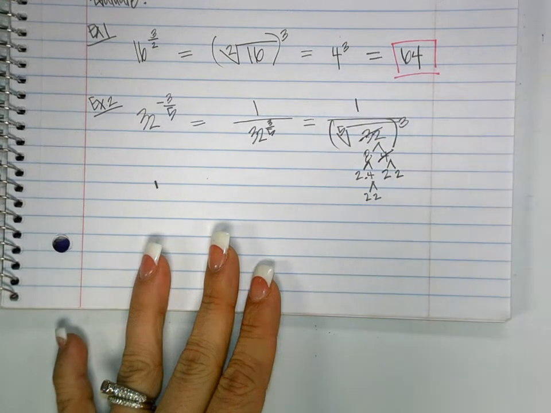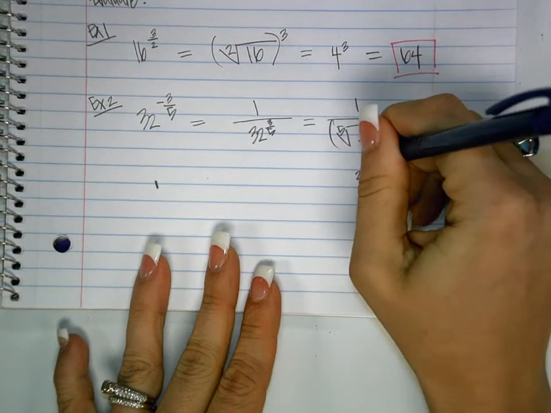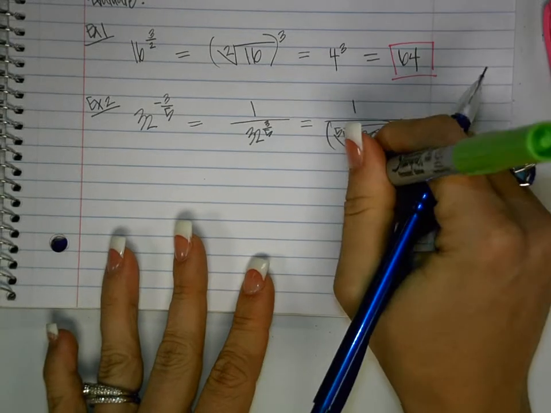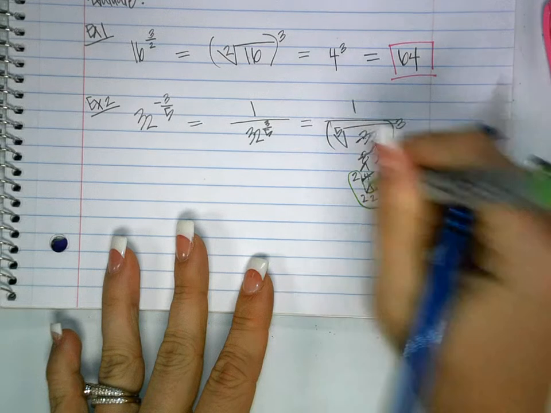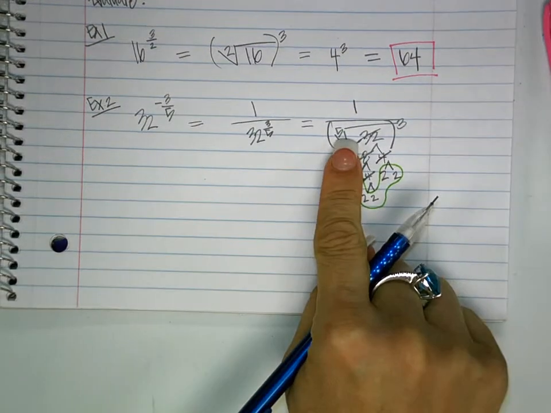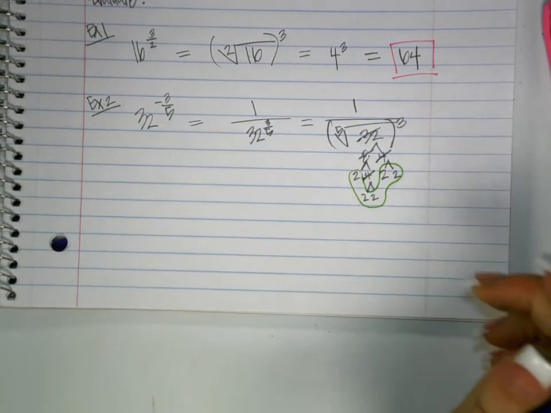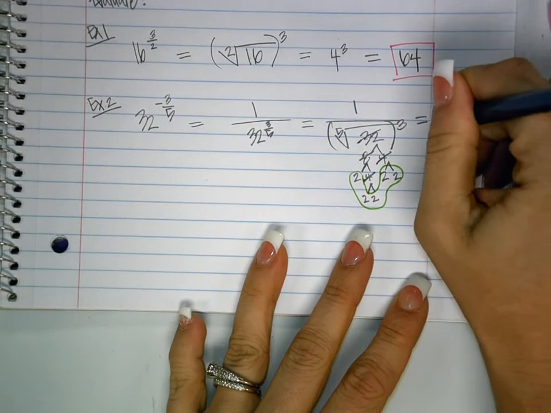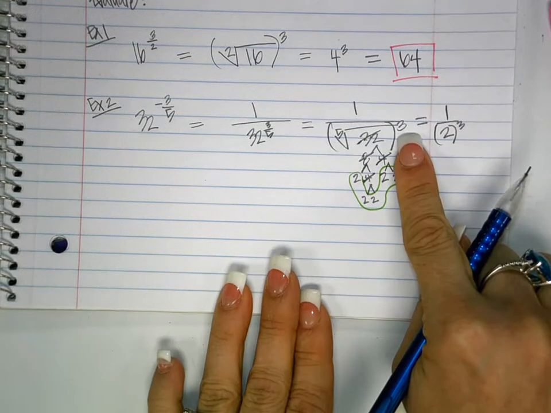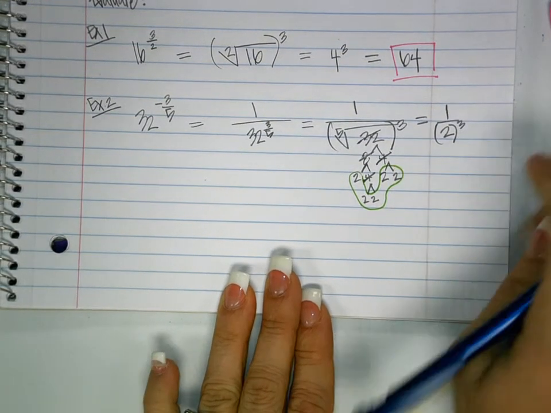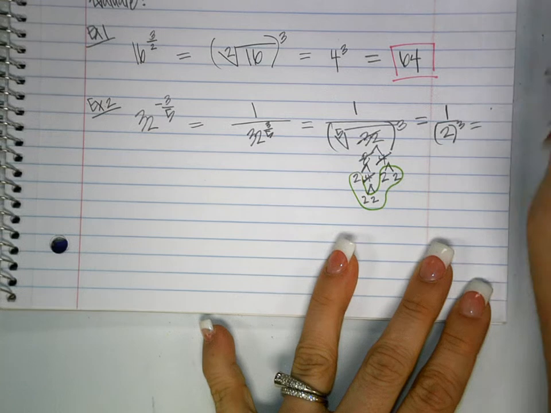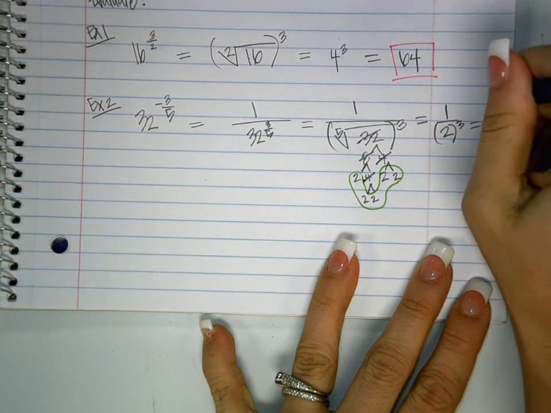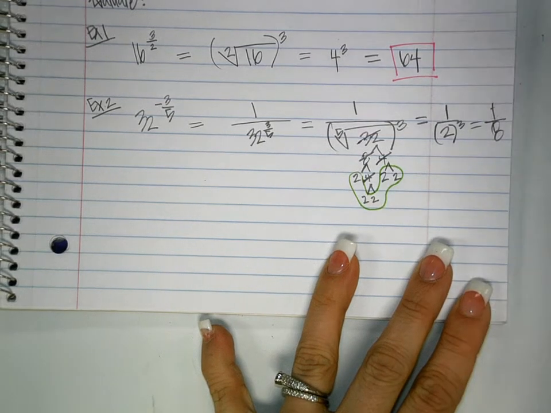So to get out from underneath the handle, or out from underneath the radical, we have to have 5 identical things. And look what happens here. You have 5 2's. Okay, so really the 5th root of 32 is what? Just 2. Okay, so really this is 1 over 2 to the 3rd power, because there was still a 3 on the outside. What is 2 to the 3rd power? No, not 2 times 3. 2 to the 3rd power is 8, right? So 1 over 8. That's your answer that we're looking for.